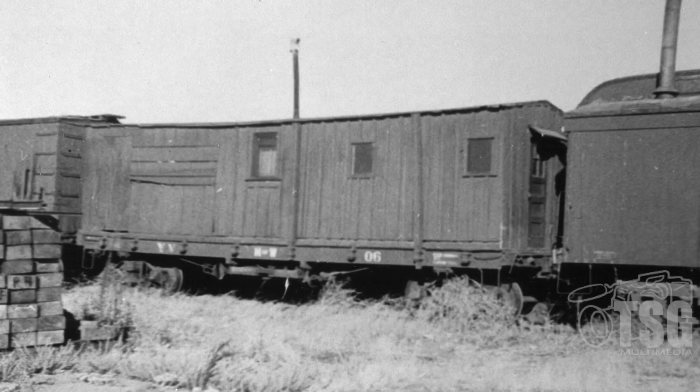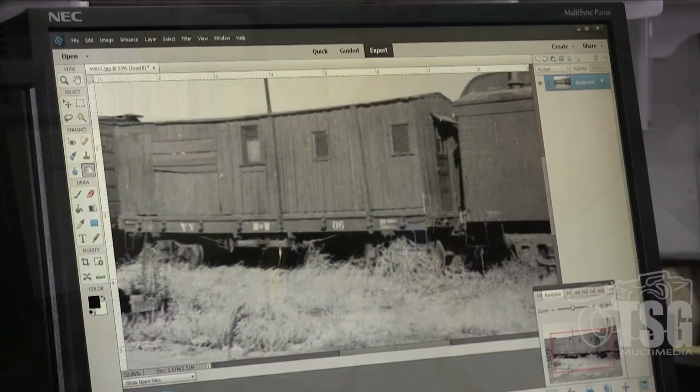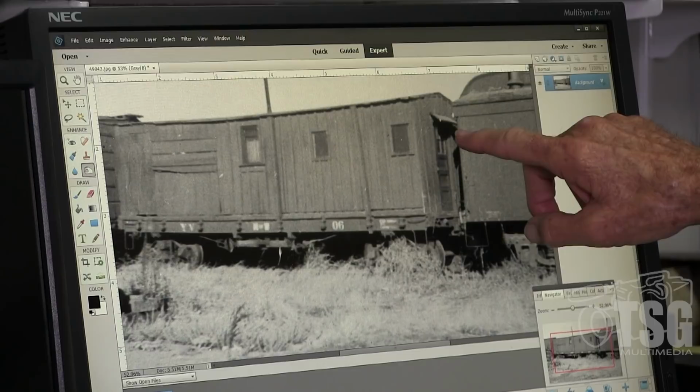So here's another photo of the other side, not as good of a photo, but I thought about this for a long time, I'm talking several years, trying to figure out what it was for. One detail on this photo, note that on this end, there is an awning over the end of the car and there's a door there. The car that it is coupled to is the cook and dining car. So I think this car was the living quarters for the cook and his assistants.